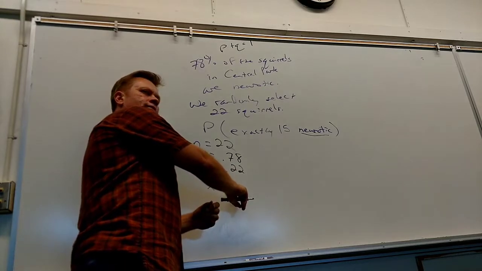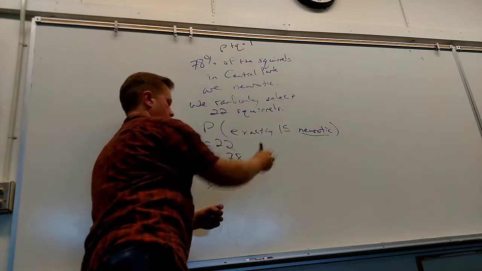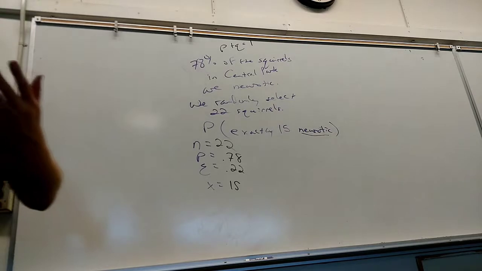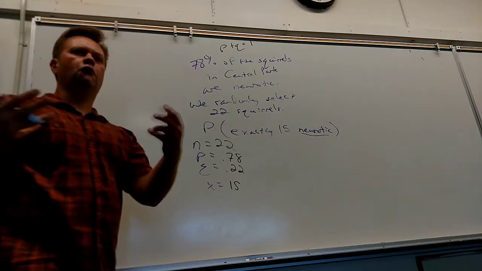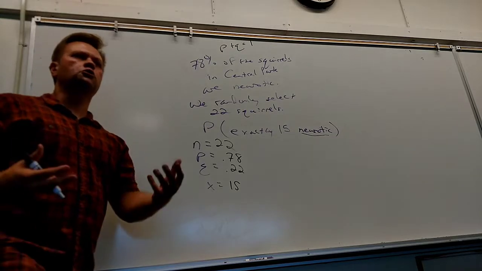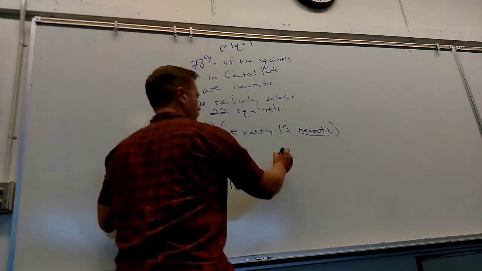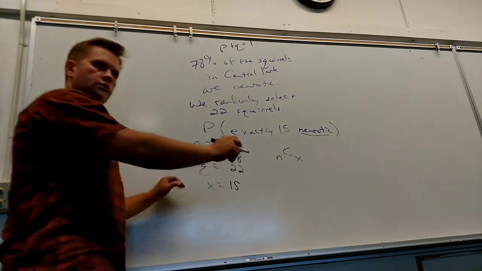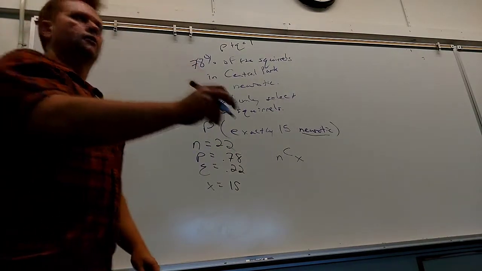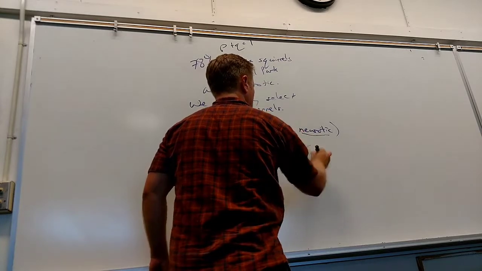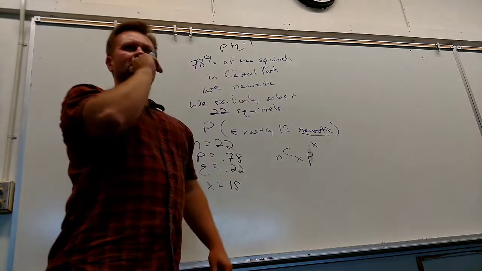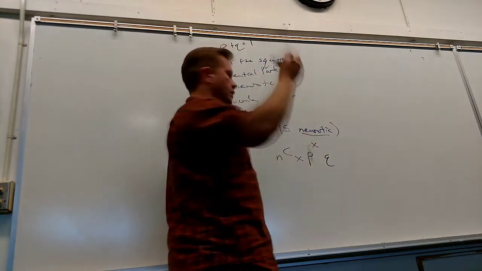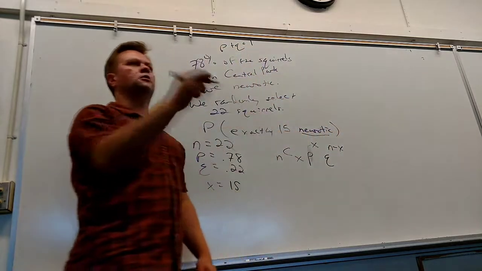And what's X? Good. X is the number of successes that I want. I haven't done this yet, so let me write the formula in general. Almost always, the formula looks a little worse than actually using it is. The formula is going to be N choose X. That part makes sense: I've got so many, and I want to choose this many specifically to be successes. How many successes do I have? X of them. Here's the weird part: how many failures must I have then? N minus X. That's the part that throws people off in the formula.